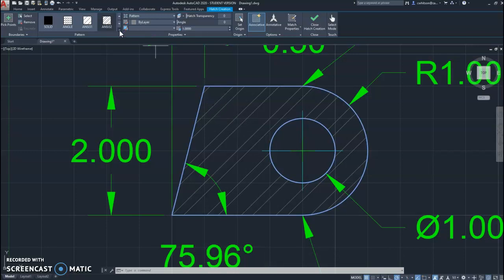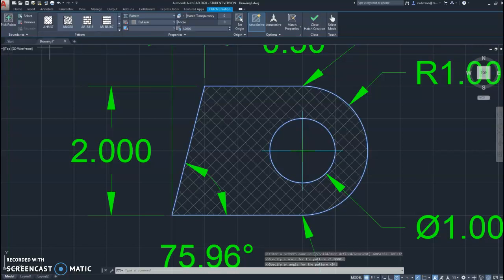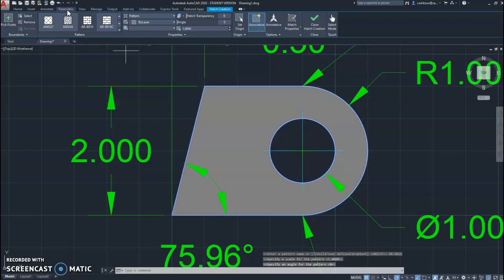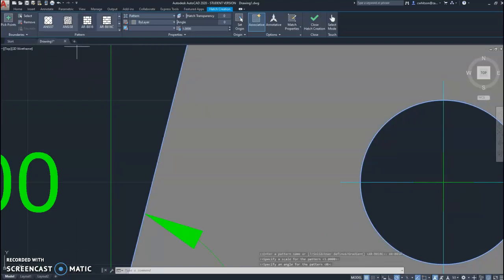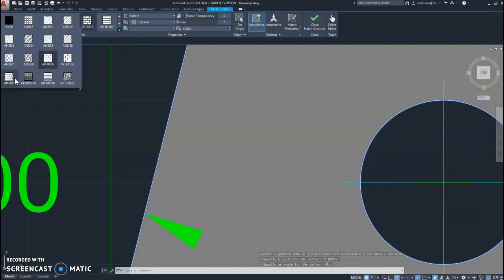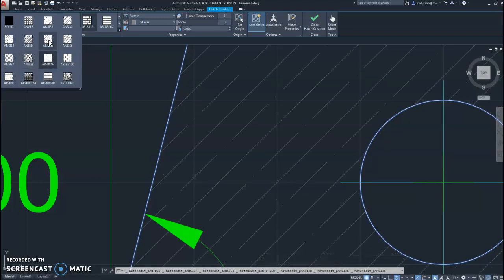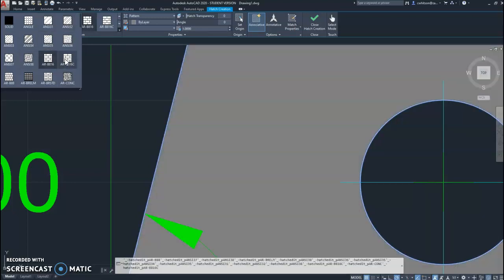And if I use this little pull down arrow here, you can see there are tons more. There's a cross hatch pattern. If you're doing architectural type stuff, there are brick patterns. I don't know why it's showing up like that. Could be the scale of it. There we go. So you can see it's previewing as I scroll my cursor over these different hatch patterns, what they all look like.